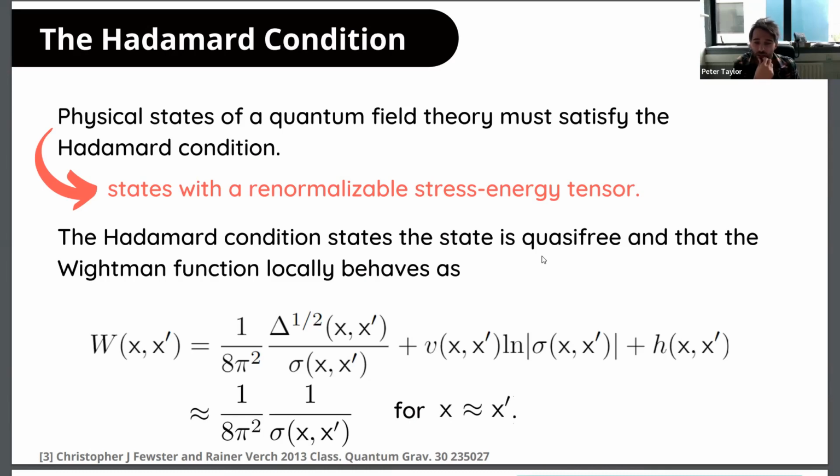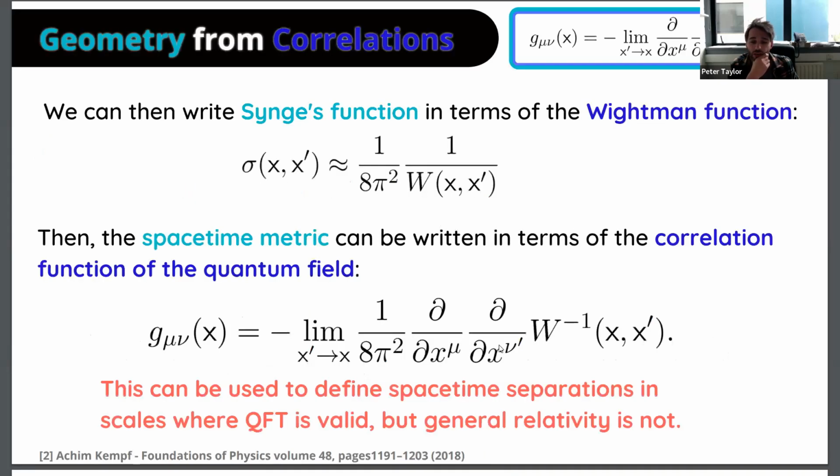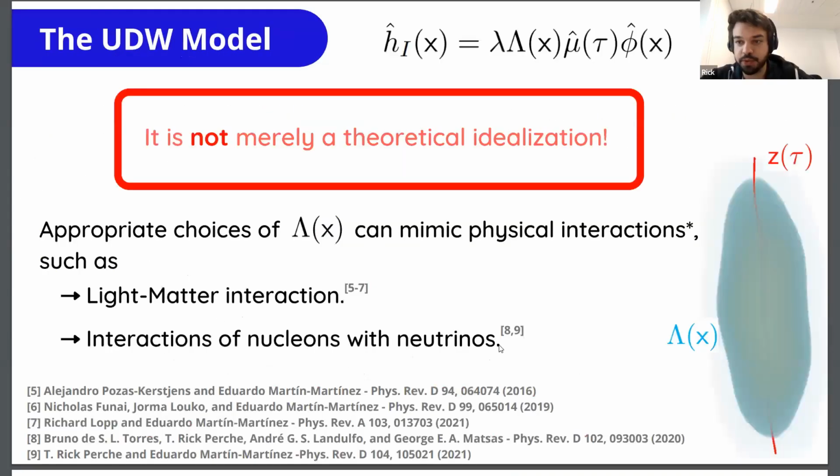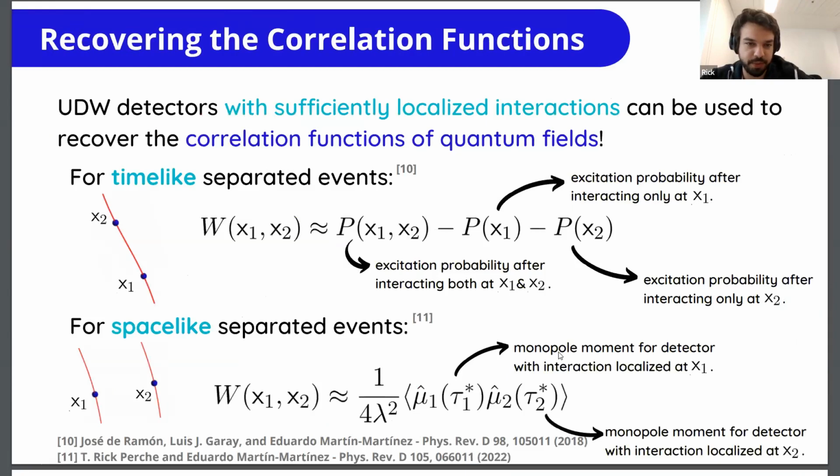Kind of a similar line of questioning is what about the dependence on the mass and the coupling of the field? What do you mean dependence on the mass of the coupling? Well, your Wightman function is going to depend on the mass of your field and on the coupling of the field to the background curvature, for example. Yes, that's true.